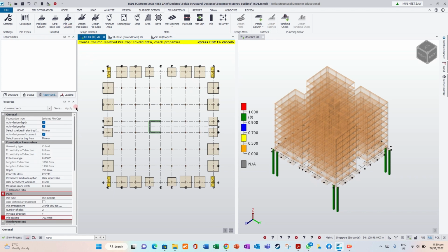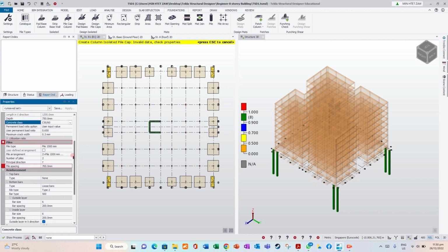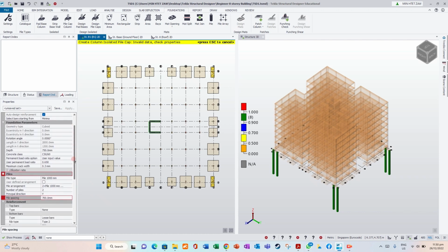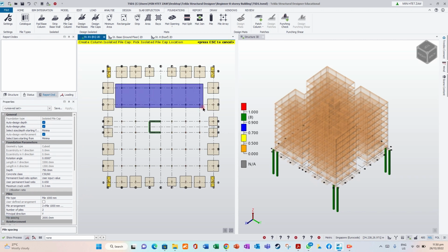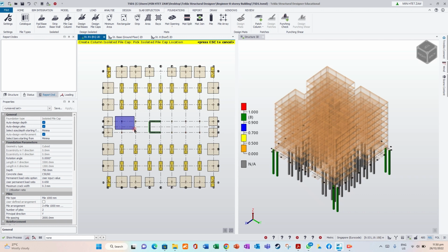Okay, go to pile cap again. Which pile will we use? 1,000 millimeter, grade 50. Spacing 2,000 minimum. This one I will design by mat foundation, so we leave it. Okay. Then design pile caps.